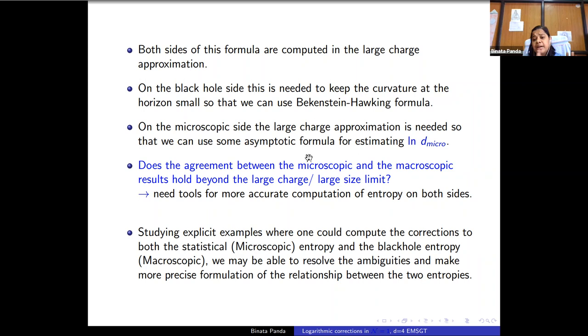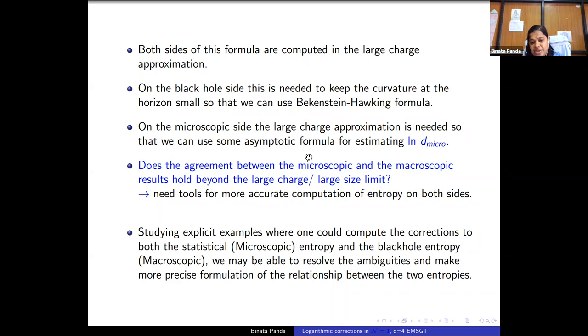So we basically need corrections on both sides, microscopic and macroscopic, and work in string theory is going on on both sides. As you can see, this is a vast program. To achieve the goal of a precise formulation of these relationships, the goal is too far away. In that context, you can treat our work like some additional examples in the literature. Our contribution to this vast program is very little, one of the examples, where we try to calculate the corrections to the black hole entropy.